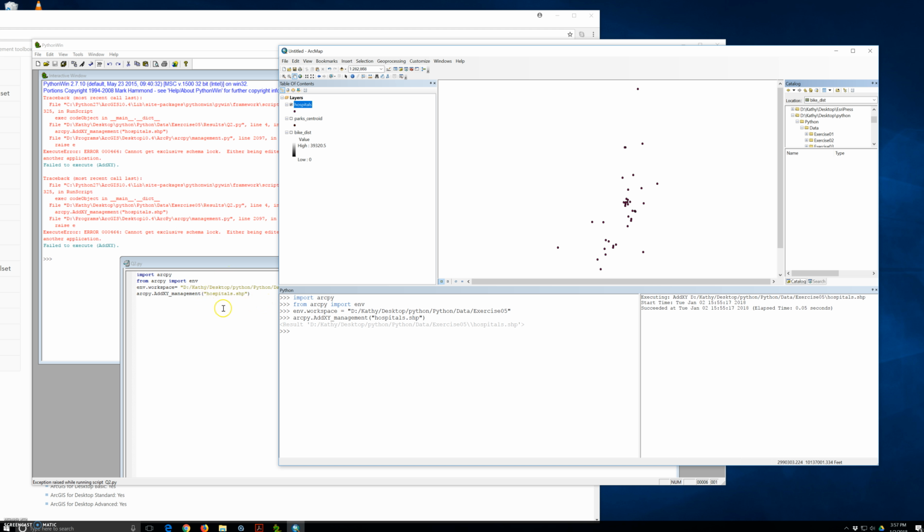I do have that. And then ArcPy add XY management. Hospitals shapefile.